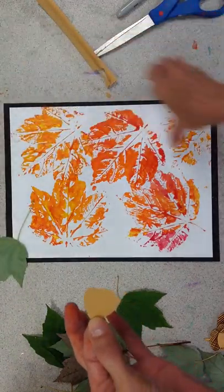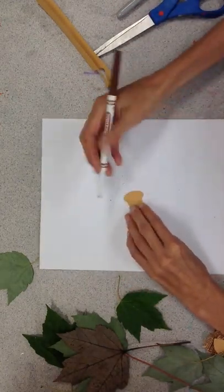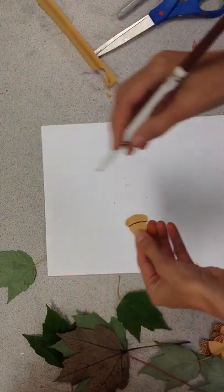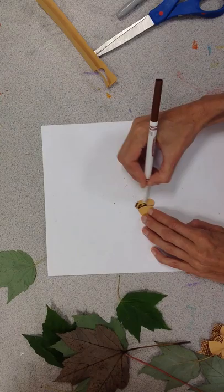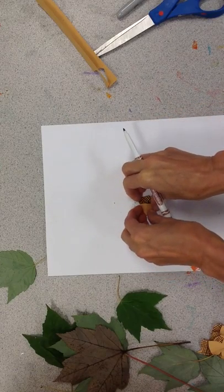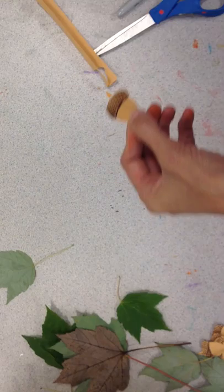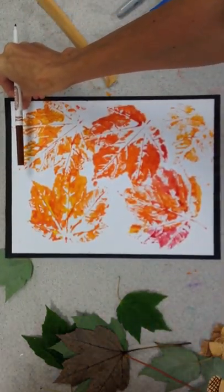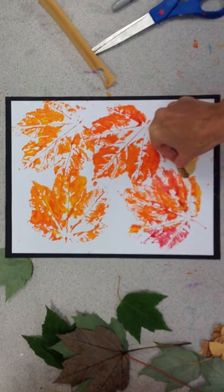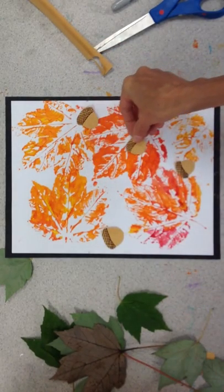We could make it look even more like an acorn and create a pattern on it. I like to take the acorn cap and make a little line to separate it, then make some lines going one way, and then make some cross-hatching marks going the other way — so we've got this cute little acorn pattern. Then we can glue it down and randomly place the acorns. Don't glue them yet because you might not like where you put them.